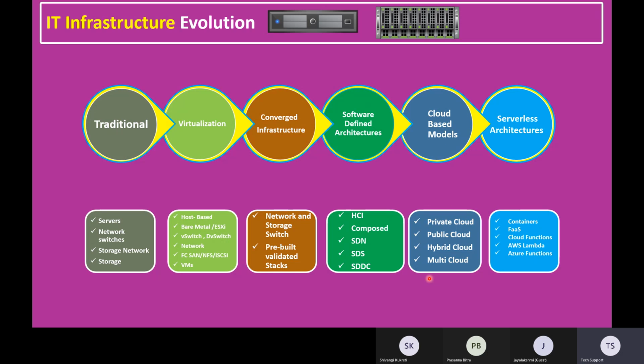So today, before we start vRealize Automation, the reason I am explaining this IT infrastructure evolution is because vRealize Automation is one of the multi-cloud management products. If I start explaining from the multi-cloud management product concept, you may ask the question, what is multi-cloud? So just for easy understanding, I started explaining from the IT infrastructure evolution level. How IT started, how it is continuously growing, and we have the latest software defined cloud-based models nowadays, very latest technologies, serverless architectures, which include containers, Kubernetes, function as a service. These are all examples.